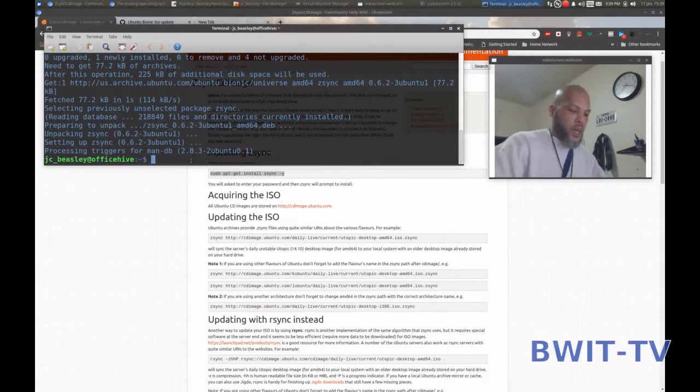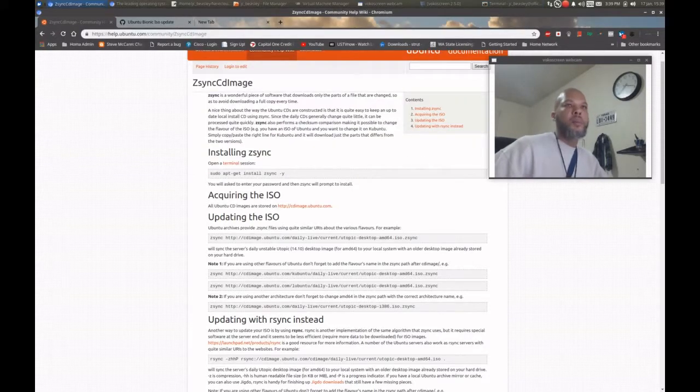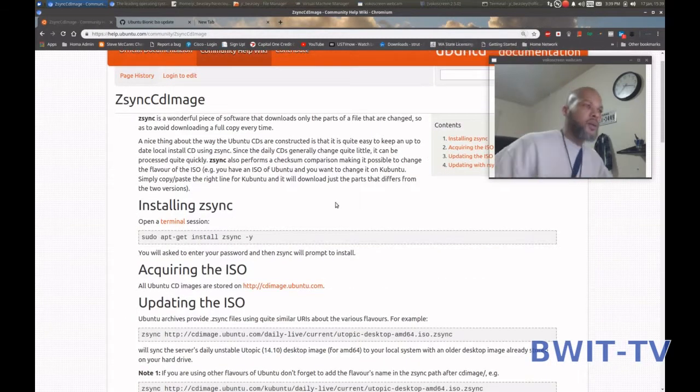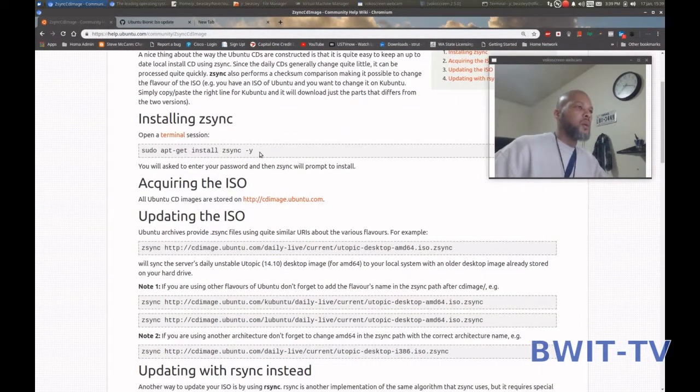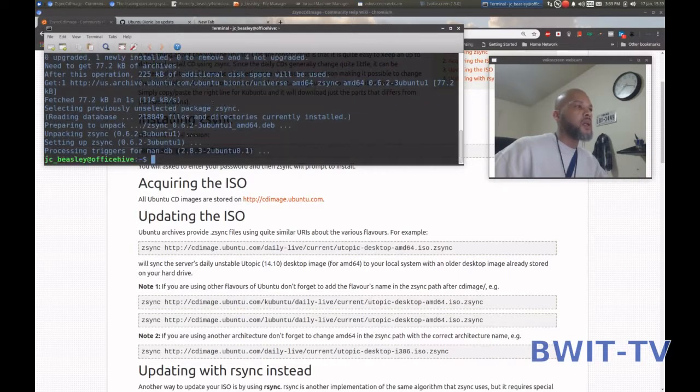What I did is I wrote a little script that helps. I just run my script and it does it for me, so I don't have to type out the whole command. Let me see if I can make this so you guys can see a little bit better. Okay, there we go. We ran this right here, sudo apt-get install zsync. You saw that from the command terminal. It went through and installed all the required packages.